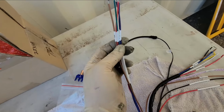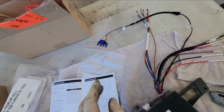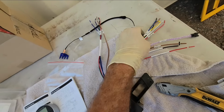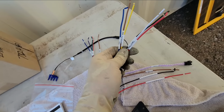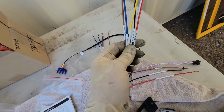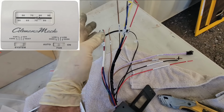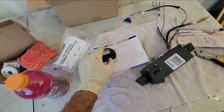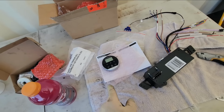So there's going to be the thermostat wiring for their thermostat right there. But if you had a home thermostat or other manufacturers like Coleman's analog thermostat, they have another set of wiring for you right there. So you don't even have to upgrade to a Furrion thermostat. You could still do it off of a Coleman one. Most Dometic thermostats are going to be proprietary, so they're probably not going to work. Maybe the one Dometic analog one might work.